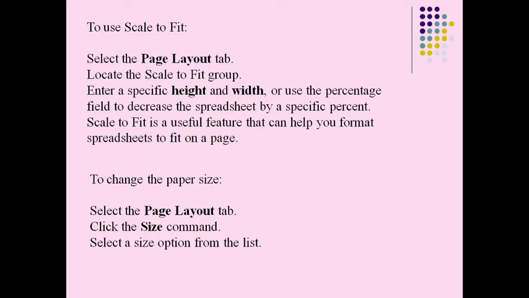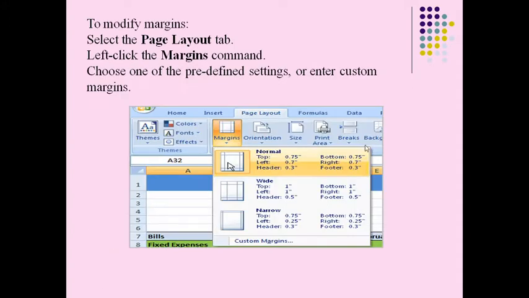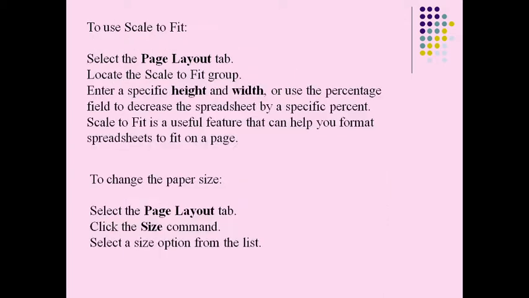To use Scale to Fit, select the Page Layout tab and locate the Scale to Fit group. Here you can see it, the Scale to Fit group, at the last. Enter a specific height and width, or use the percentage field to decrease the spreadsheet by a specific percentage. Scale to Fit is a useful feature that can help you format spreadsheets to fit on a page.